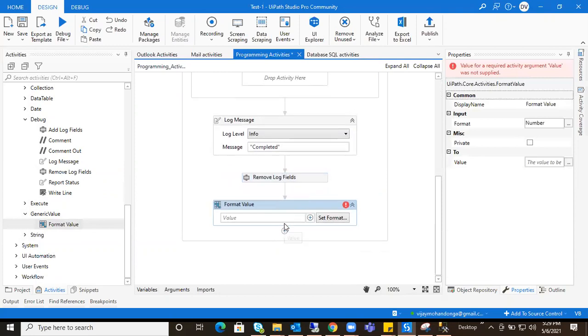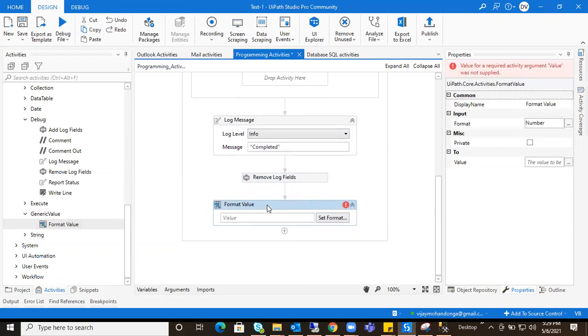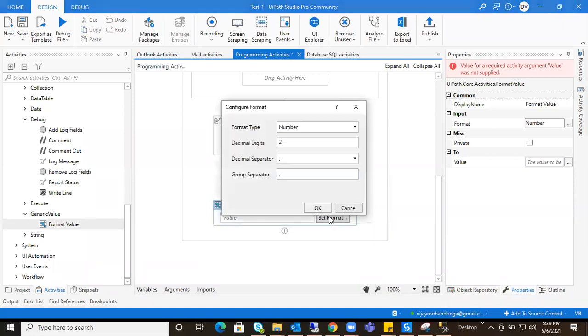This will work only for a variable containing the data type generic value. So basically we give the variable containing the generic data type here and click on set format. Here, if you are storing a number, in which way does it have to be stored? Suppose I'm storing a currency value.